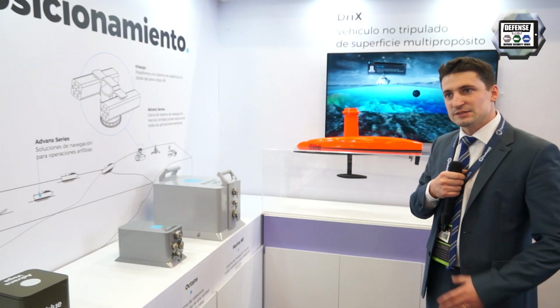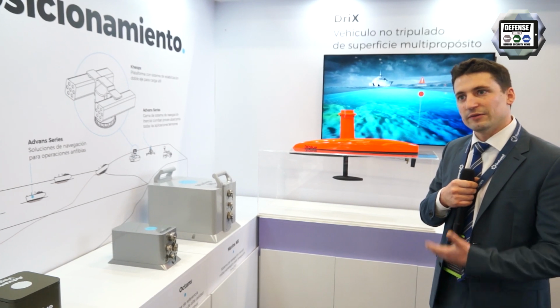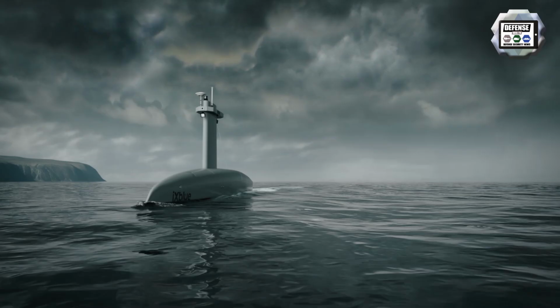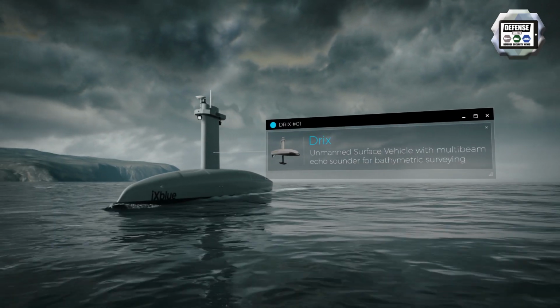It's mainly survey and offshore, and also hazard detection for submarine hazards. Today it's finalized and it's already sold in the offshore market, and we are now adapting it in the naval defense market. So the speed is around 30 knots, which is a lot for this kind of product, and it's autonomous, it's around 7 days.